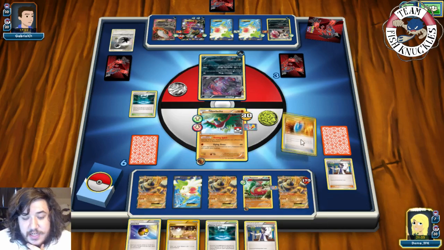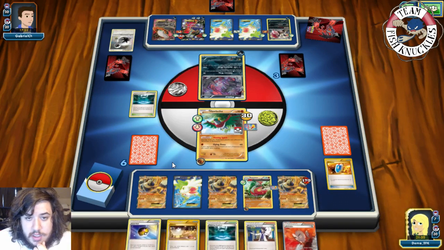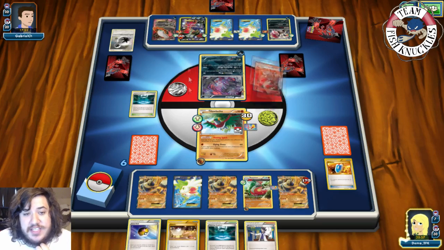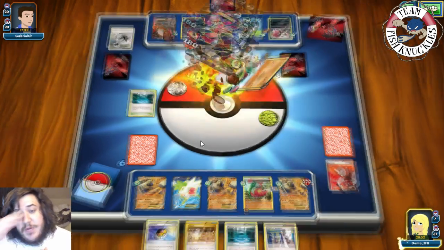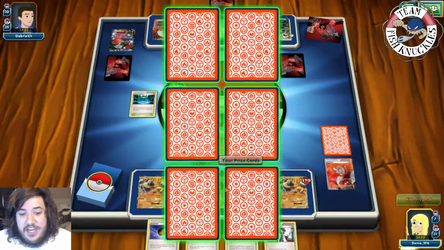Yeah, let's VS Seeker for Lysandre. We'll bring up a Shaymin. No, let's bring up his only attacker, which is this guy. Nobody else can really attack us right now. So let's Flying Press for a knockout on this guy. I think it's a smarter play, because he doesn't have any energy. Well, he didn't have any energies in his hand.